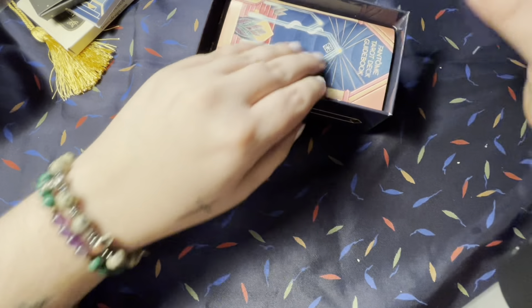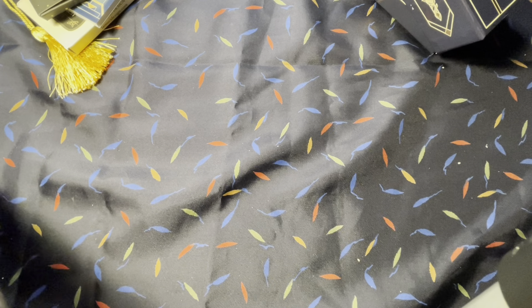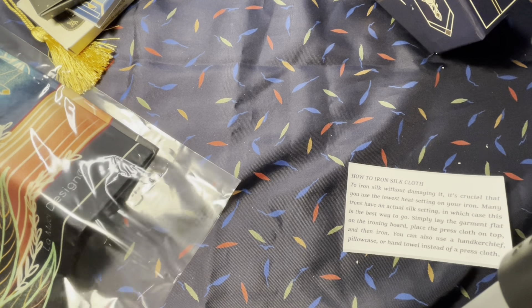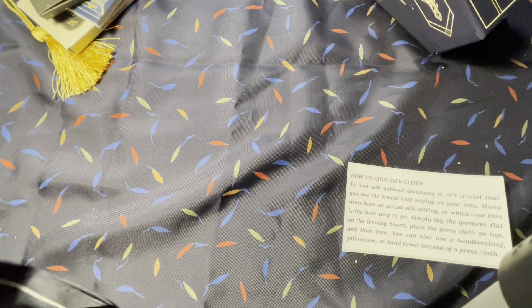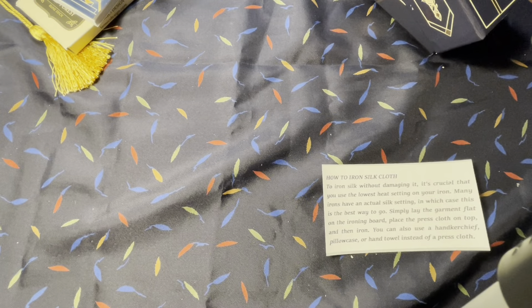It's a really nice deck. I'm very happy, and I think there's room for me to put stuff in here, which I think is cool. Let's take a little look at some of these accessories. The cloth is silk and they give you little instructions on how to take care of it, that's cool. I will take a picture and insert it at the end of this video so we get a better look at this cloth, but it's very cool.